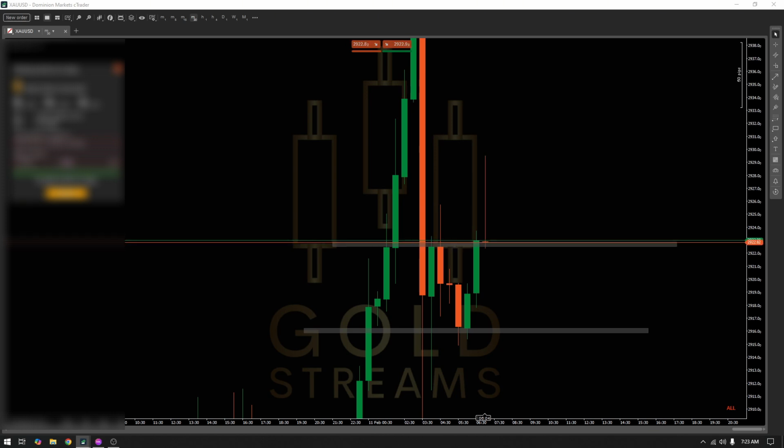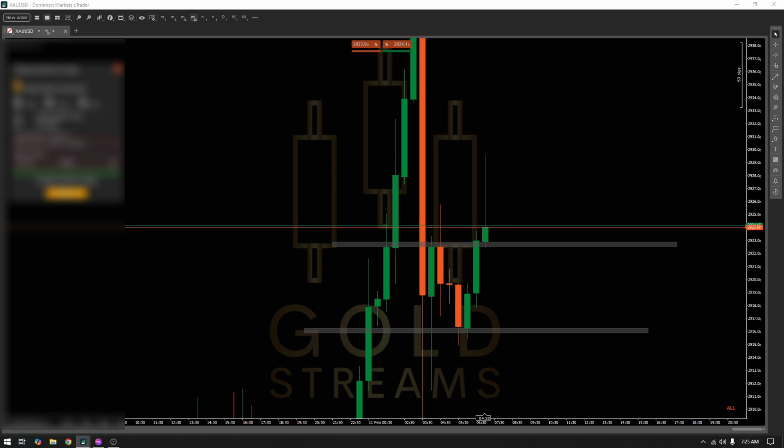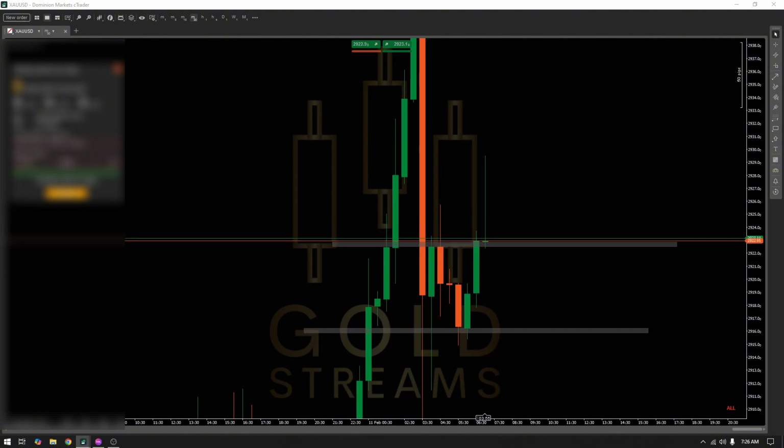Now, one thing that I've seen in fake out scenarios, whether you have a bearish fake out or a bullish fake out, once the fake out does actually play out, you have to be very patient. You can't pre-predict a fake out. You have to wait for it to actually happen. You have to wait for candles to close. But once candles do close and the fake out scenario has played out, the strongest confirmation for fake outs is on 30-minute time frames, right? It will 90% of the time fill the whole range, right?